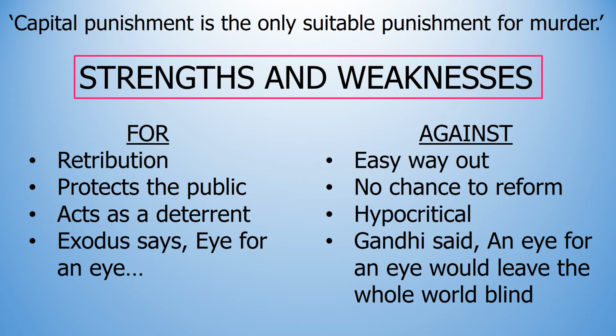If it really truly acted as a deterrent, countries that had capital punishment would see statistically a lower rate in offences like murder than countries like our own, where it is not the case. And that isn't the case. It does not seem to make a difference on people murdering other people, for example. So that would be a way that I would look at the strengths and the weaknesses of one of the points. So you should do that for a couple of your points, and I'll look at how you can structure that.